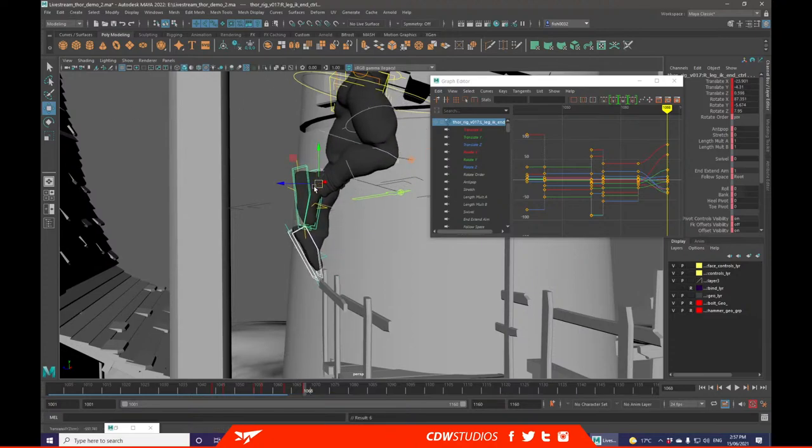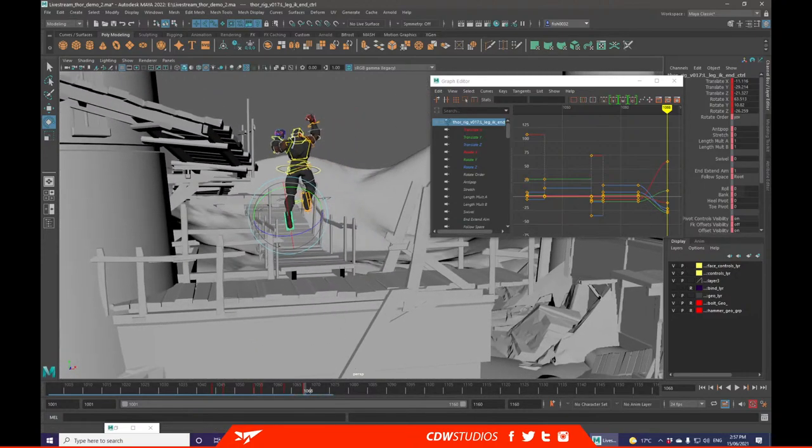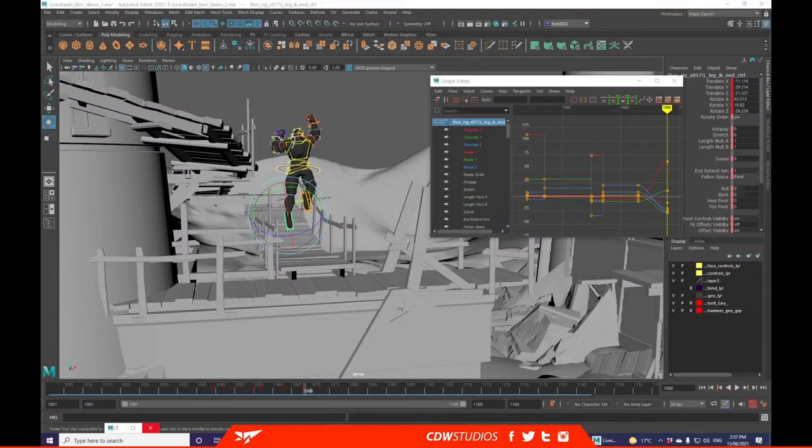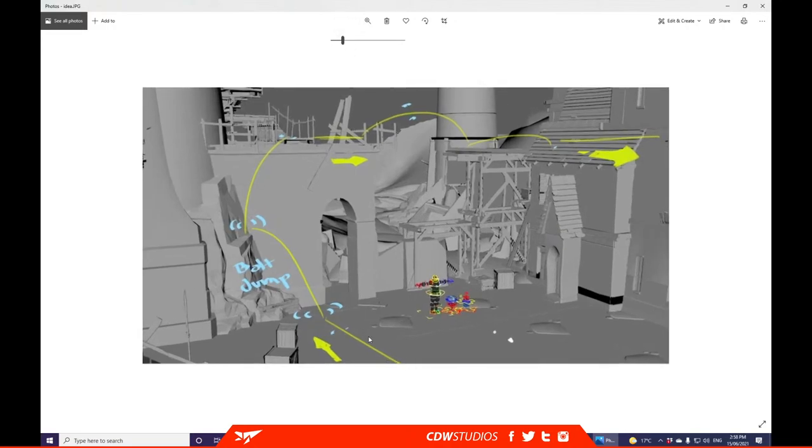Basically all I'm doing at the moment is a little body mechanics animation. So over the next couple of streams I'll be going through and making this beautiful diagram, which I have hidden away. One second. Which is this. It's just a little sketch of how I want the character to move through this environment. We'll be doing a run, jump with some lightning, maybe speed it up, make it a little bit cool, do another run, jump over, do a slide, and then maybe just run out of frame.